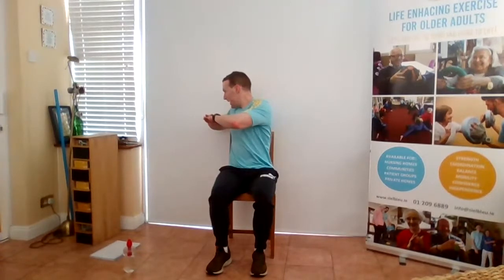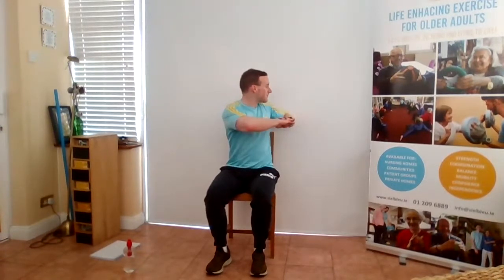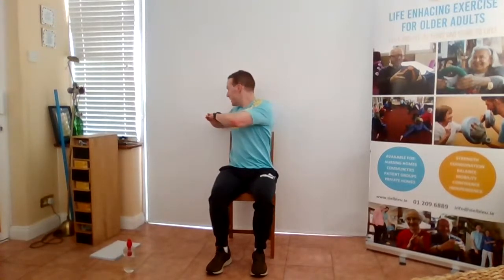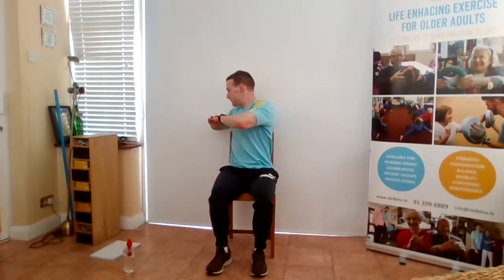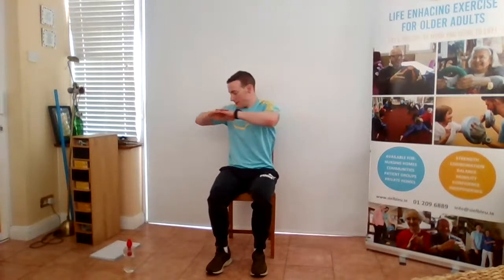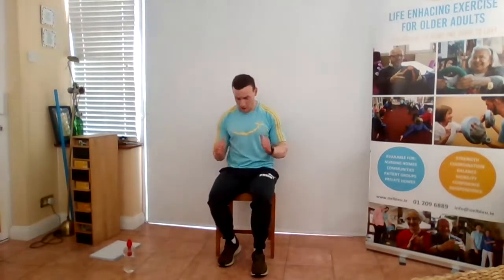So there's no kind of swing here. I don't want to go too rapid, just nice, smooth, right, left, bringing my head with the motion. As I get tired, maybe those elbows drop, but I'm trying to keep them roughly at shoulder height here. Just working between those two directions, right, left. Nice controlled. Let's go once more in each direction. And back down, okay? Going back to our shoulders.